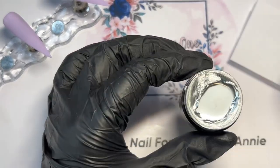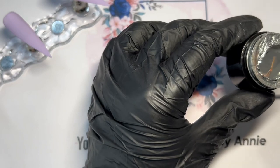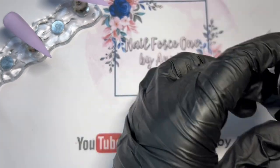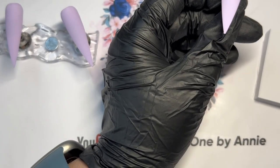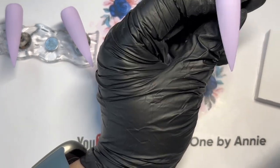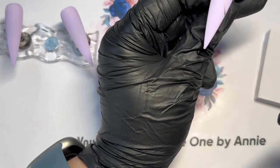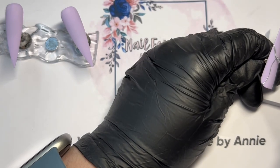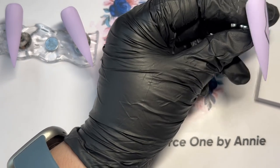So I'm just gonna open this. Oh, look how shiny. Love it. So I'm just gonna dip my brush in and pull some out on my palette. And now, literally, I'm gonna be drawing some lines on, a bit like a cracked glass foil, you know, those ones. So there's no rhyme or reason on how this is going to be done. So you can't make a mistake in this, which I love.